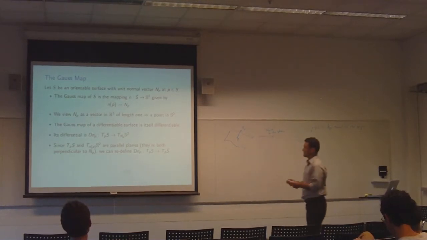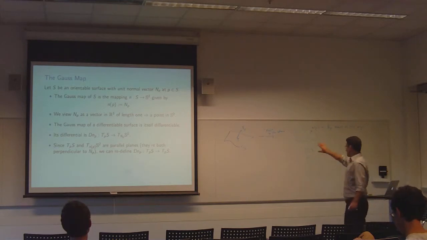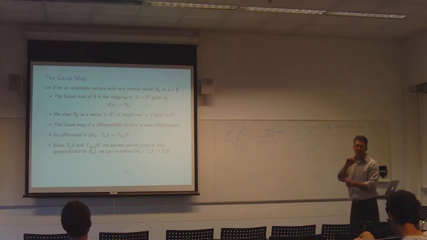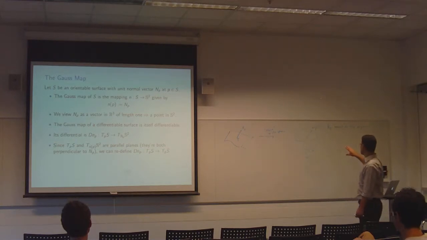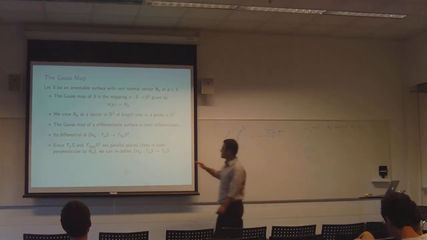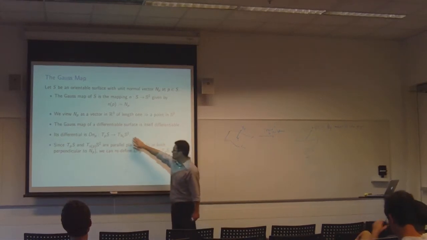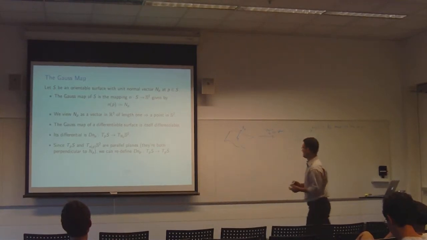Okay, so that's very simply the definition of the Gauss map. This is the same thing we did before, except on a curve. And on a curve, we talked about the turning angles, and we had very sort of topological results that came from having this formulation. We're going to eventually do something similar, but not for a little while. In fact, what we're going to do first, if you want a differentiable surface, the Gauss map is differentiable. What we're going to do first is study the derivative mapping, the differential.